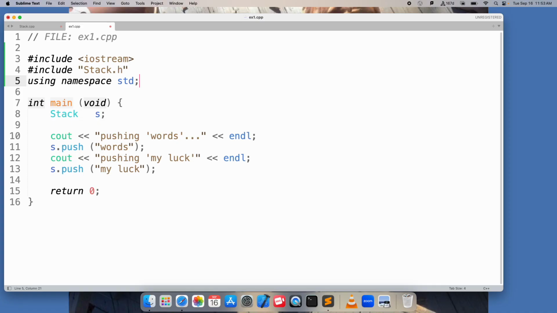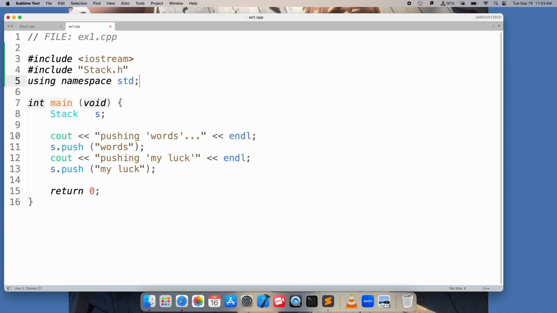It does the same thing as with stack.h, which means it goes out to disk, finds stack.cpp, and copies and pastes the entire thing right here inside my ex1.cpp source code. Why is that a bad thing? Well, I might be working on a larger program that has 4 or 5 source code files, and they all include stack.cpp. That means every single one of those files is going to have its own copy of the functions push and pop, and that will not link together. It will not let you have multiple functions that have the same name. It won't let you put clone functions in the same source code file.